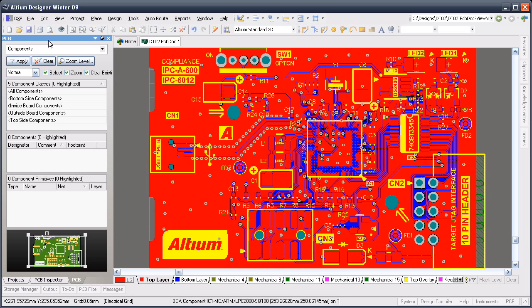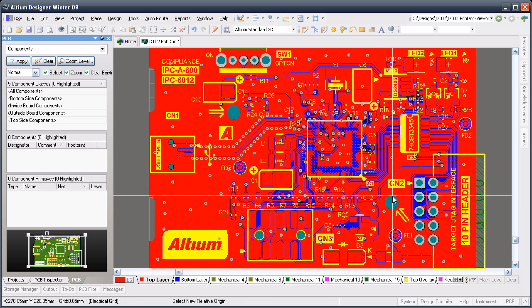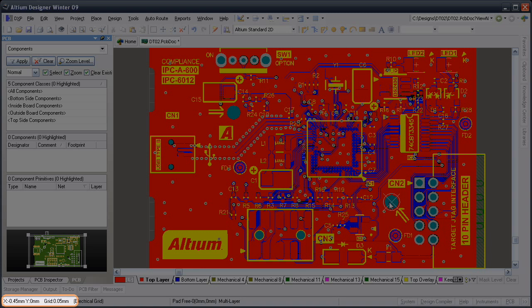The origin of the exported step file will be the current Altium Designer relative origin, which can be redefined using the Set command in the Origin submenu, and then clicking to define the new origin location. I'm going to set my board origin to the same origin used in SolidWorks to make it easy to locate the board in the case. The measurement units will be the current Altium Designer units, as displayed on the bottom left of the status bar. Press Q to toggle the units between metric and imperial.